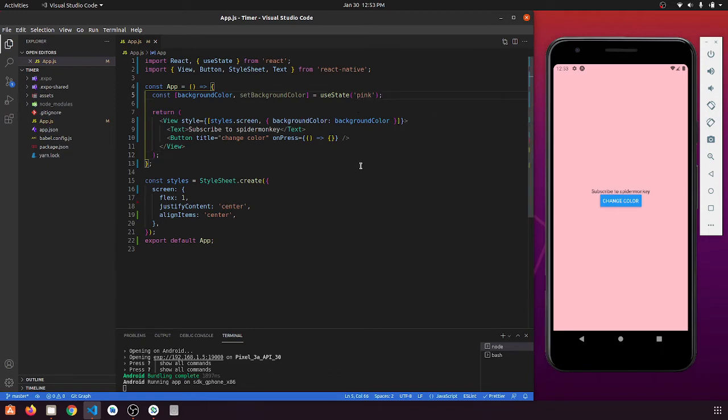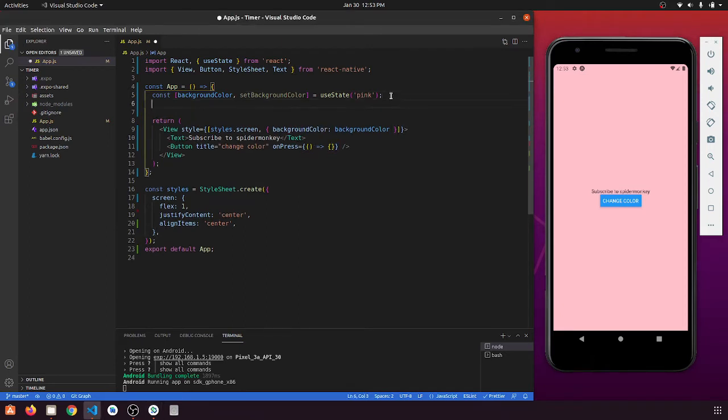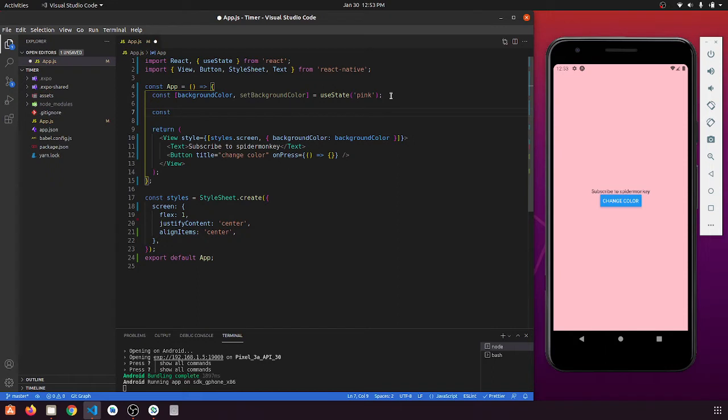Now we want to change the state of this view. Whenever we click on this button, we want this color to be changed. We have created this button here, and the onPress method of this button is empty. So let's create a method for this constant. Let's name it colorChangeHandler, and it would be a function.